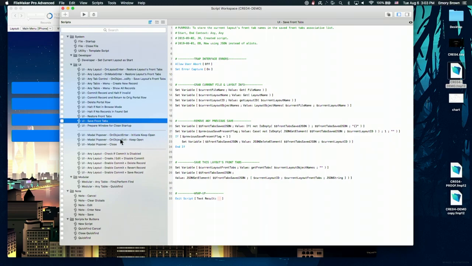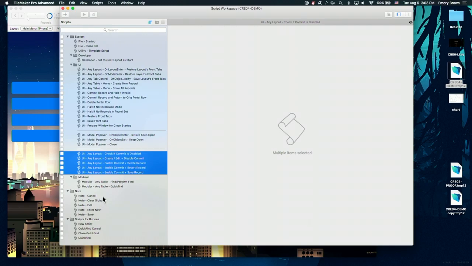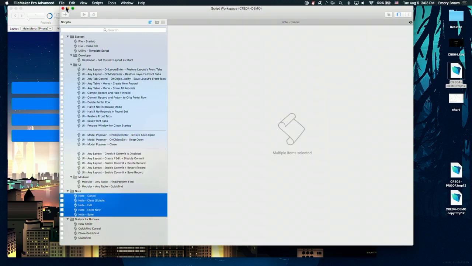And then lastly, I'll mention I have two methods of saving data temporarily in FileMaker. If you want to enter some data temporarily and then let the user cancel and throw away their data, which I'll demo here shortly, there are two ways you can do that. You can put all that data into global fields and then clear those globals if they cancel, or you can do it by not letting them commit the record. So I've got code here for the committing and code for the global management.